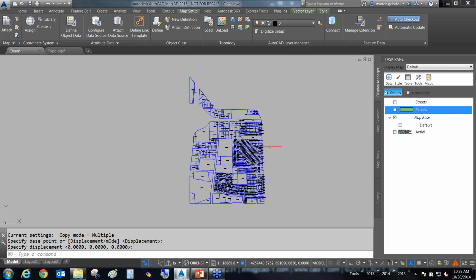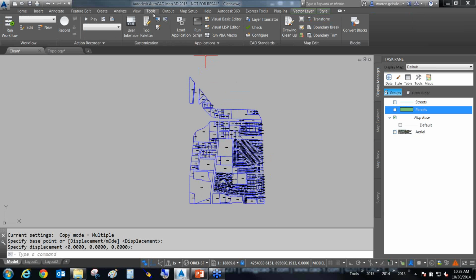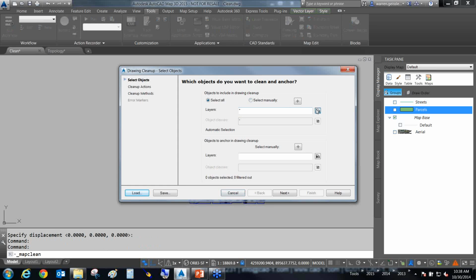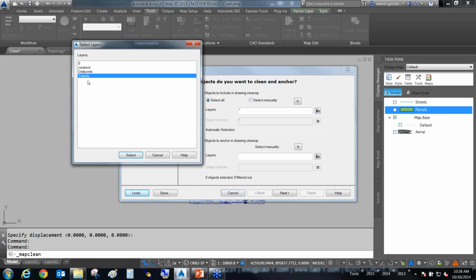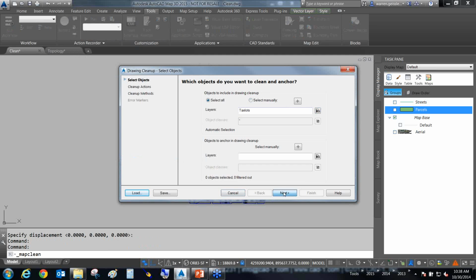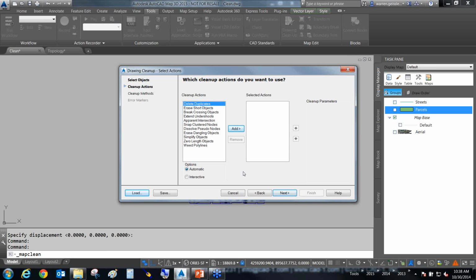All right, so 1 or 2 of these little errors, like the delete duplicates, we do have AutoCAD tools for, like overkill, but not all of them. So I'm going to go into my tools menu, into my drawing cleanup tools, and tell the program, look, I need to grab all of these entities, all of my line work, and I want to clean them up. And what kind of cleanup do I want to do? I've got all of these different errors that I can clean up.